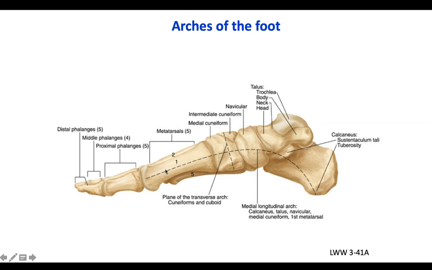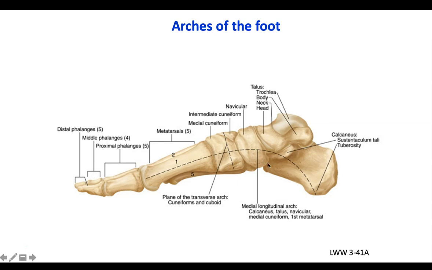The arches of the foot are formed by the bones and ligaments. Our body weight is transmitted from the tibia to the talus, and from the talus through the calcaneus and through these bones. In between these weight transmitting areas are the arches of the foot. These arches act as a shock absorber, and they also help the foot act like a springboard, propelling the foot during walking, running, and jumping.